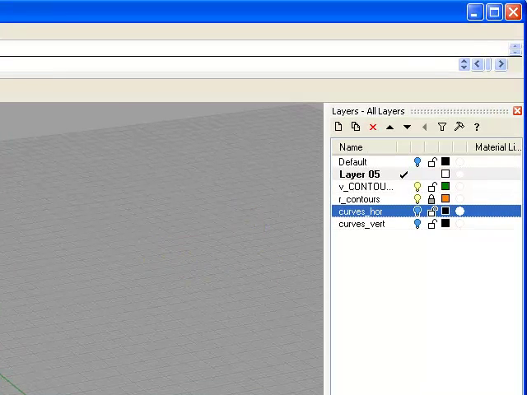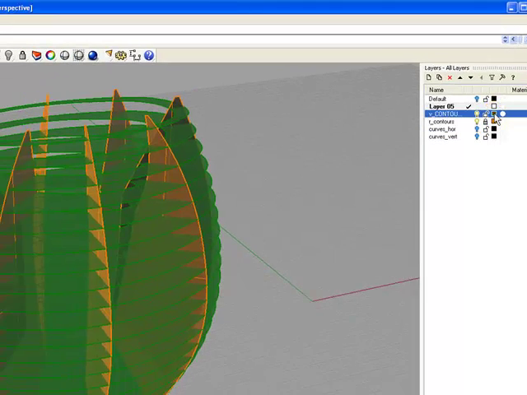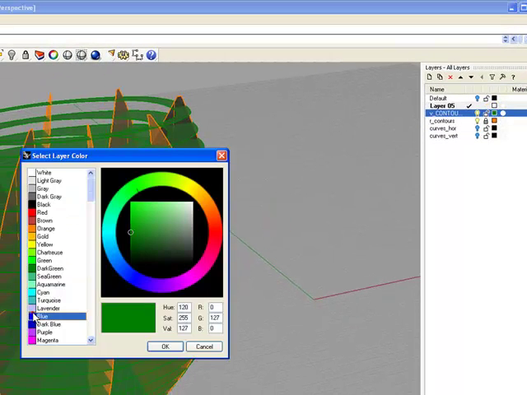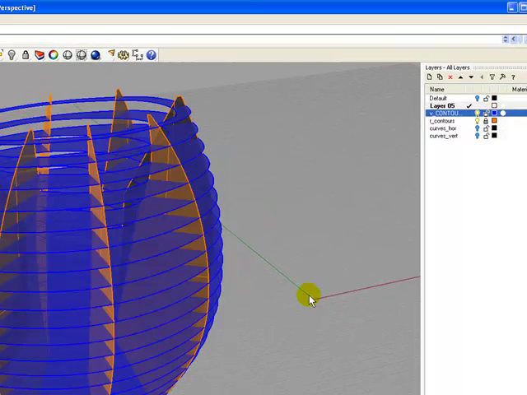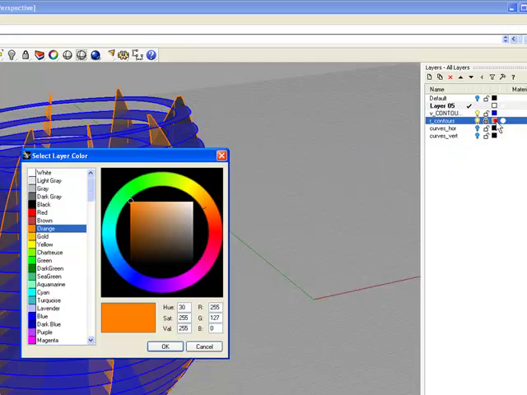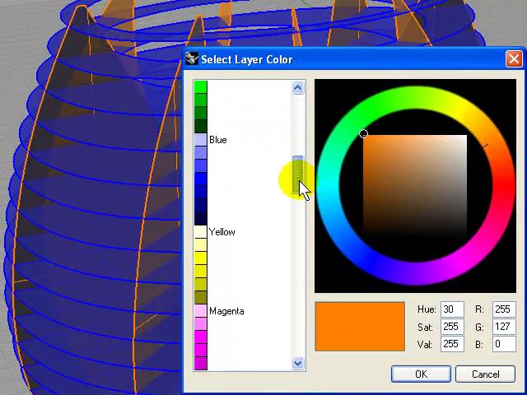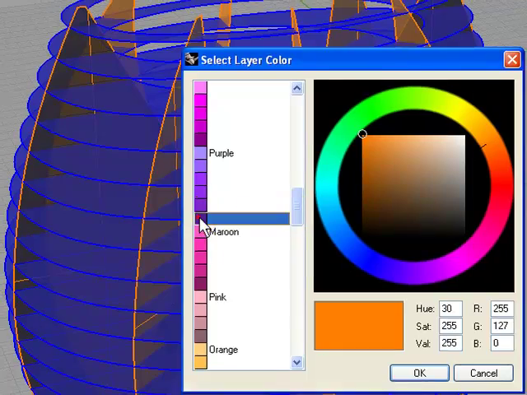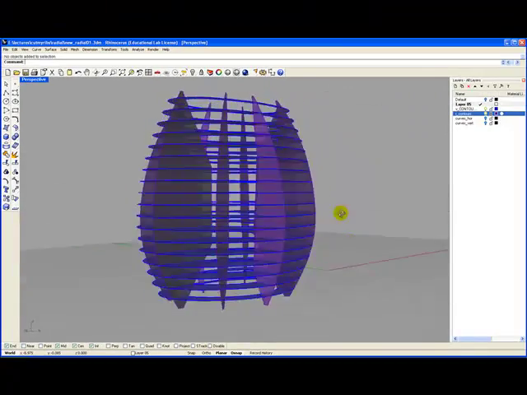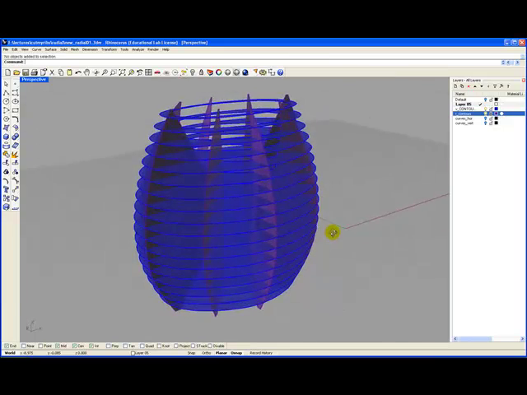And I want to change the colors just to make this workflow a little better. I'm going to come over here, change this color to blue, okay, and I'm going to come over to my orange layer, and change those to a deep maroon color, and so I have that sort of look.